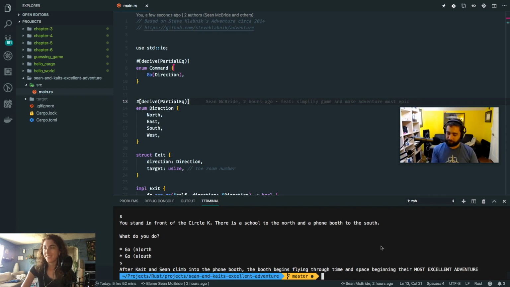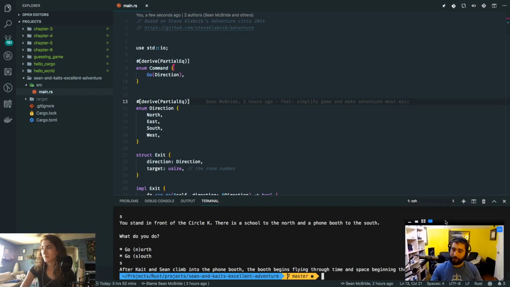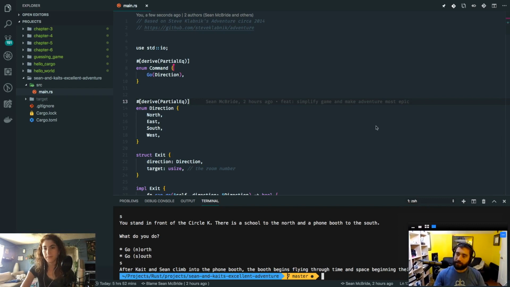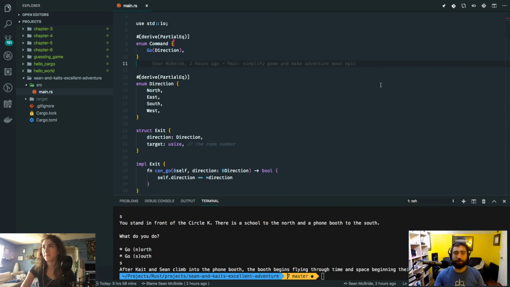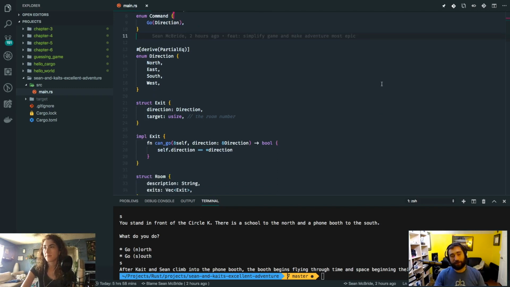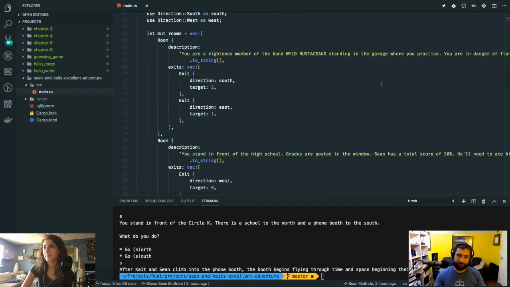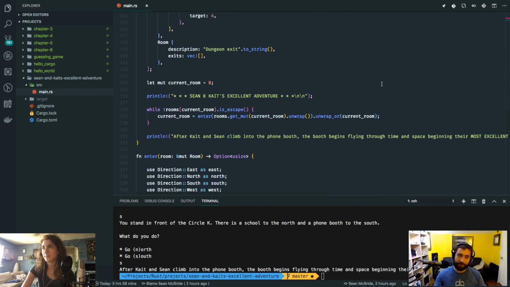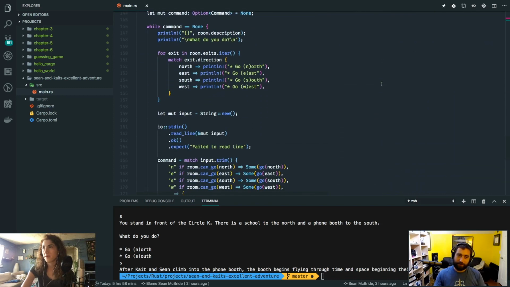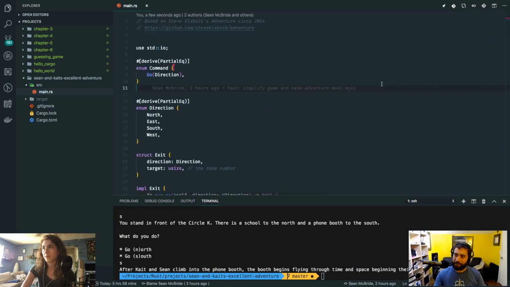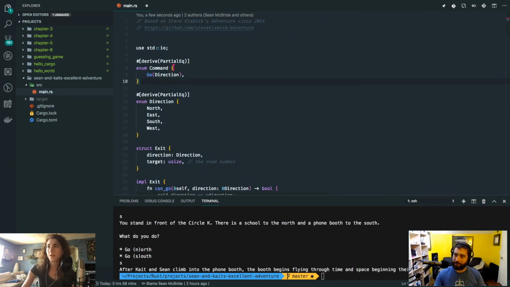Okay. Oh, cool. So that's what we've got, and just looking at our main.rs file, it looks like it's about 184 lines of Rust code in just a single file. Yep. We could definitely do better. Yeah. So we've got some enums and some structs. What's your preferred file length, Sean? Your ideal file length?